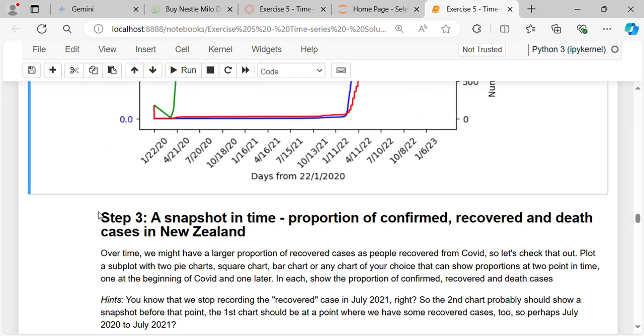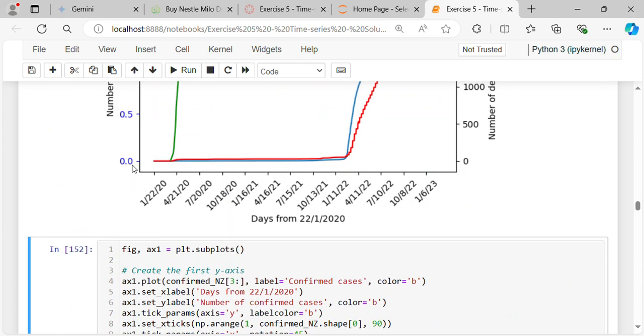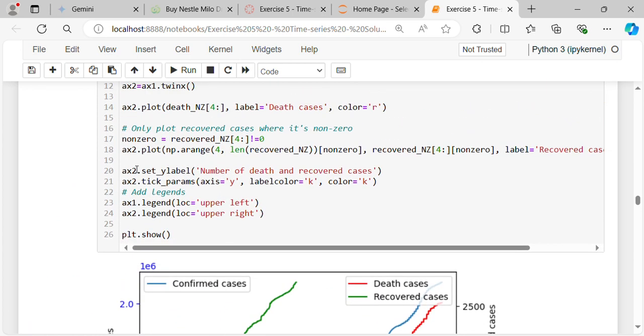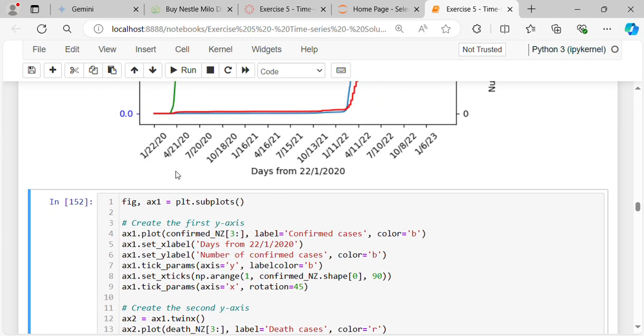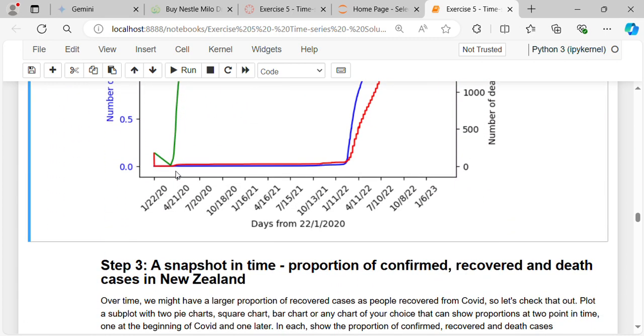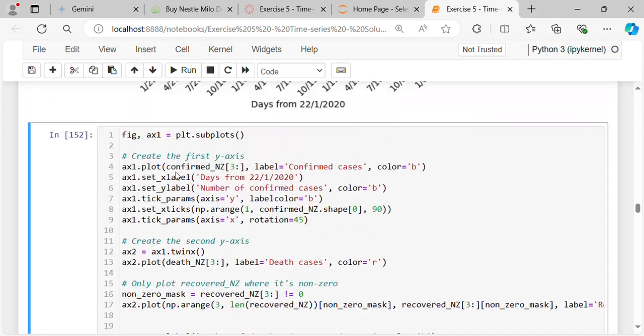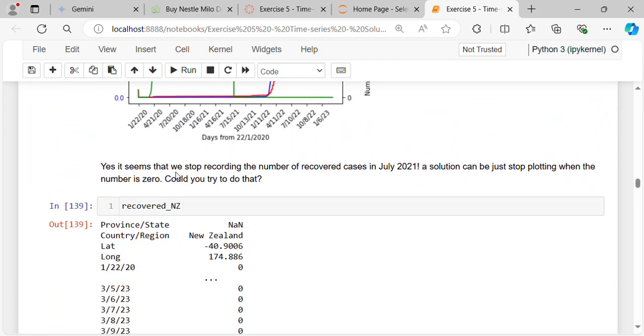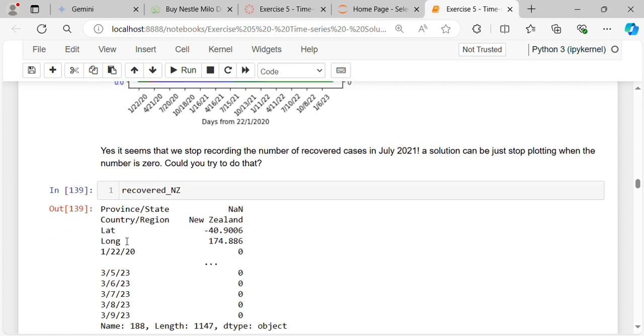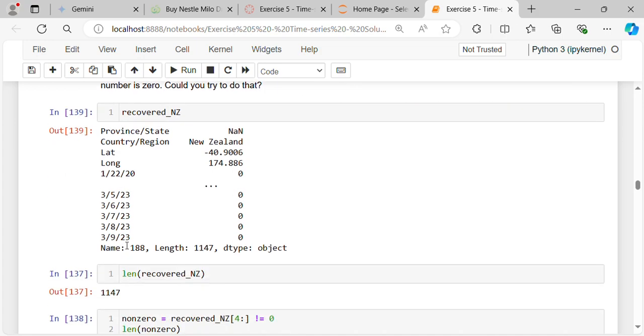Now the difference between this graph and that graph is that in this graph we are looking at the non-zero values from 4th row, but in this plot it is looking from 3rd row, but the 3rd row doesn't give the value. The 3rd row gives, as we can see, 0, 1, 2, 3, that's the longitude value, so we don't want that.